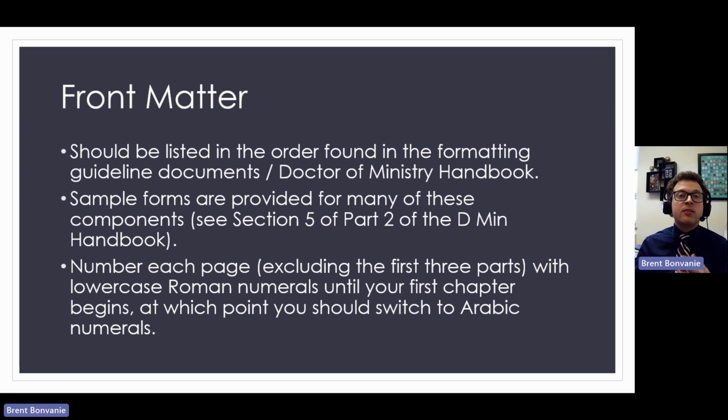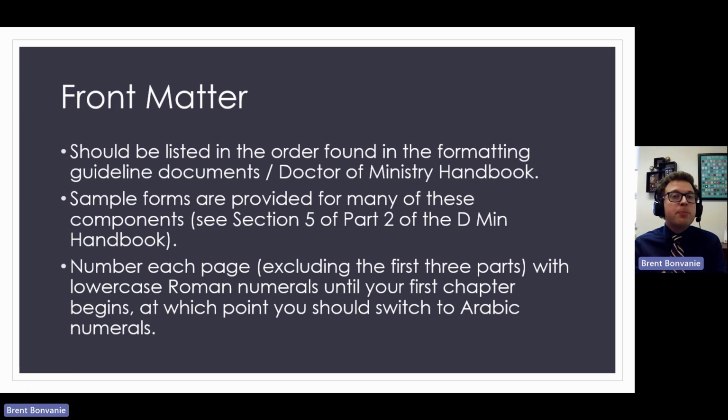So the front matter refers to that stuff that always comes at the beginning of a book, the title page, the copyright page, all of that information. And when it comes to a portfolio like this one, there's a lot of forms and information that needs to be included in those first number of pages. All of them can be found in the Doctor of Ministry handbook. There's explanations on what needs to be included, in what order, and there's even some appendices at the end or some sample forms that actually show you what those things should look like. As a result, I'm not going to go through all of that in too much detail today. You can always take a look at the handbook for yourself to narrow that down. But hopefully, at least some of what we talk about here will help you get ready for what you need to do.